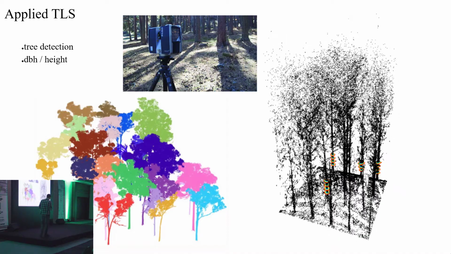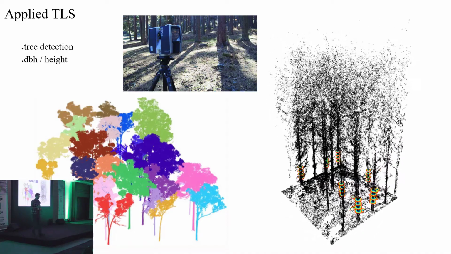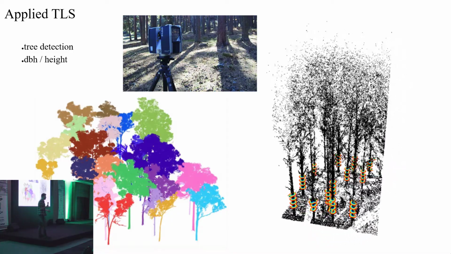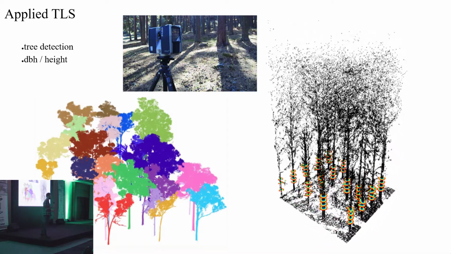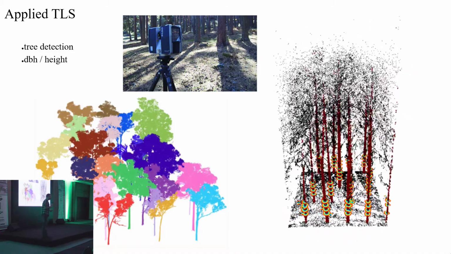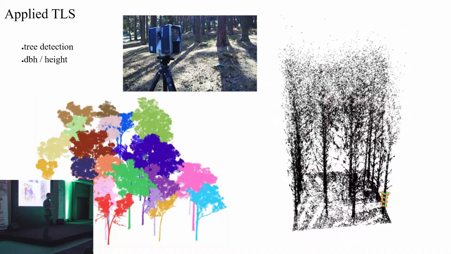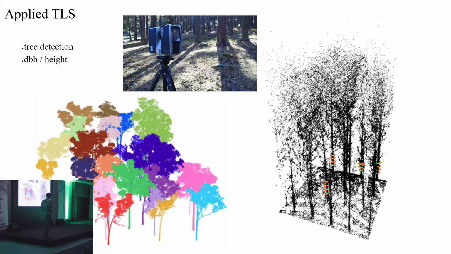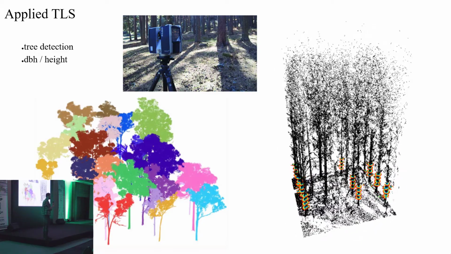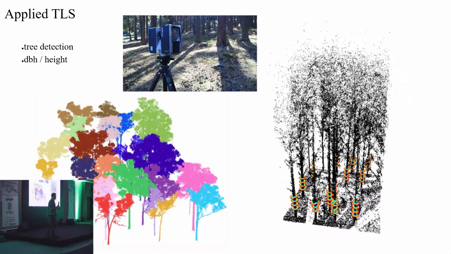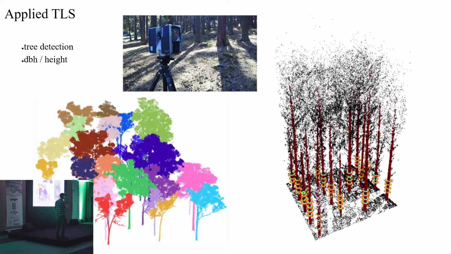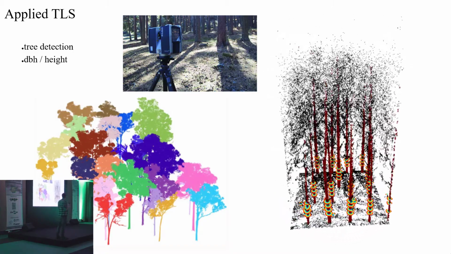So the first applications of TLS in terms of forestry sprouted in the early 2000s, and they were mainly focused on reproducing what we do in regular forest inventories, like measuring DBH, height, and counting trees. It was based on those very robust sensors from Faro, Riegl, or Leica, which are quite expensive, but they deliver very good data. And the first experiments were very successful. We could really see that you can measure and extract diameters, heights, and see the trees very well, even in automatic manners from those point clouds.